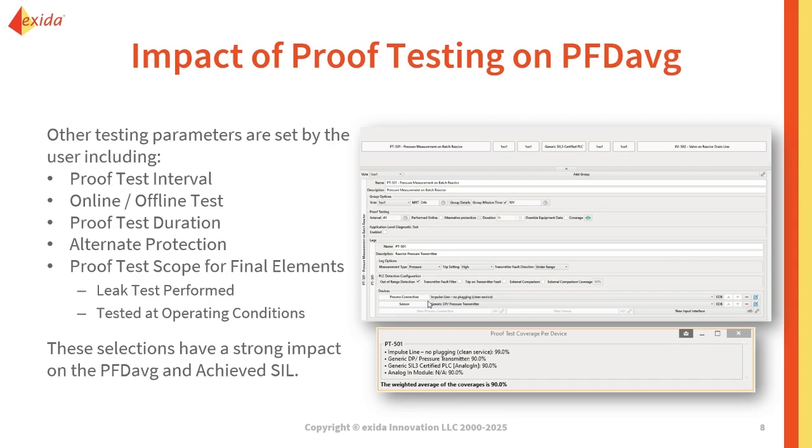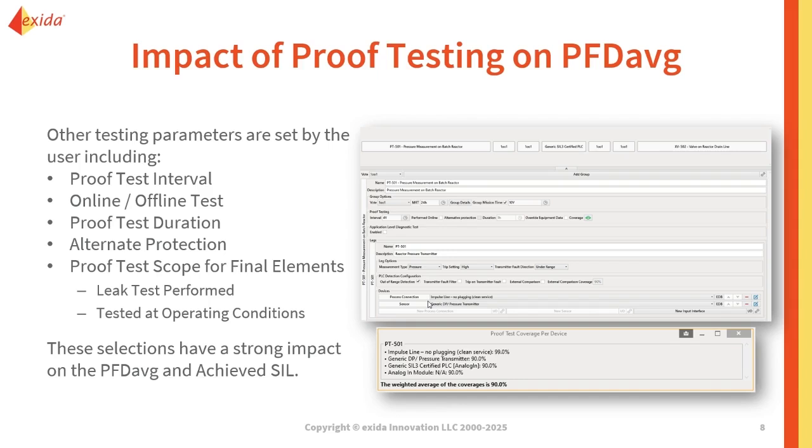One is, what is the duration of the proof test? How long does it take to perform the procedure? Obviously, when you're testing SIF equipment, it has to be put in bypass. So during that time, you wouldn't have the SIF to protect you against a hazardous scenario. It wouldn't be able to bring the process back to the safe state while it's bypassed. So we want to understand for how long it's in bypass. And also, do you have any alternative protection in place to bring the process back to the safe state while the SIF is being tested?